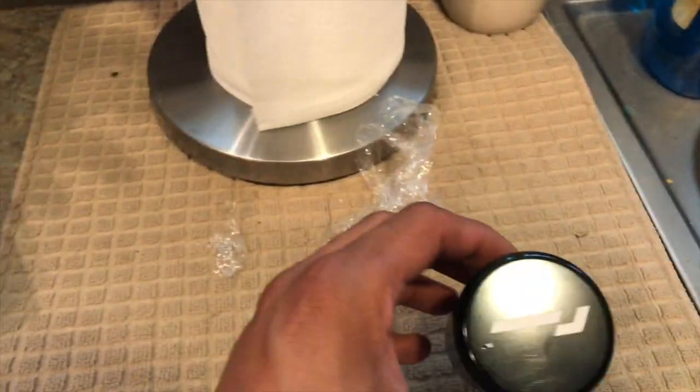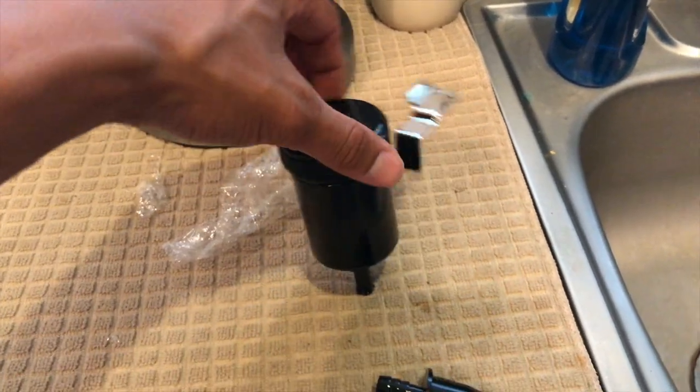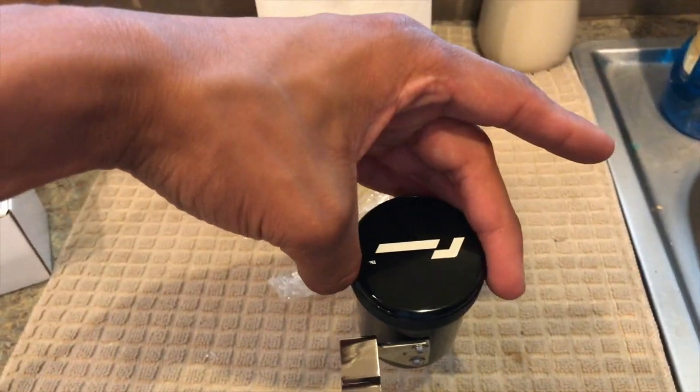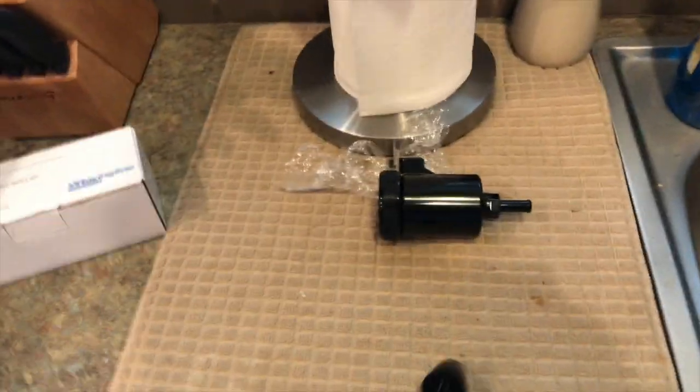Opening this up we have the remote fill washer kit, because we have to take half the washer system apart for the catch can. So this would be the new fill port for the washer fluid — I believe this is the cap that goes on it. It'll sit down there and you just run a line to fill your washer fluid. I don't really use my washers ever, but I didn't want it to be an open system.